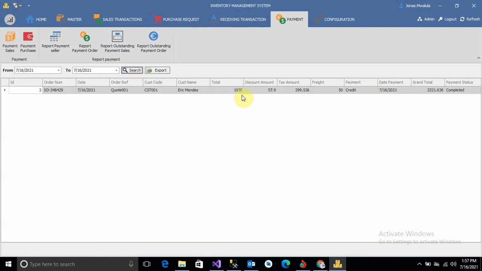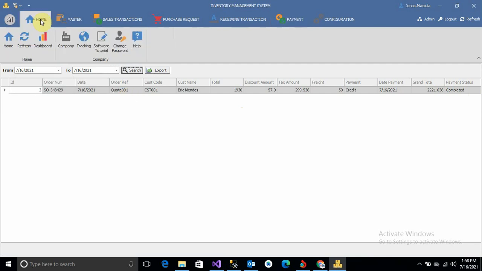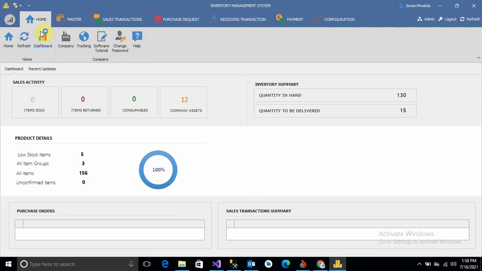So you've received the payment of 2002.21.66, and look at the payment status. Now it's no longer on loan, on credit. Now it's completed. You can print the receipt to prove to your company that now you've sold everything. When you go back to the dashboard, you'll see things will change.